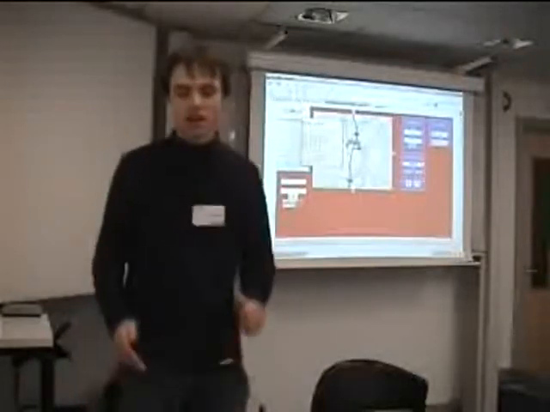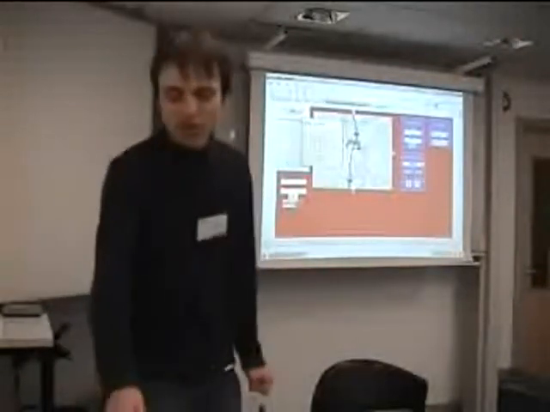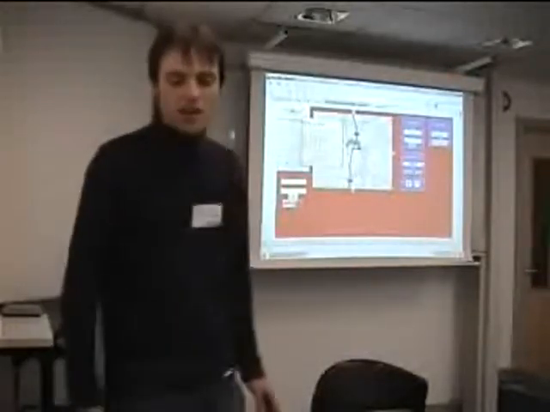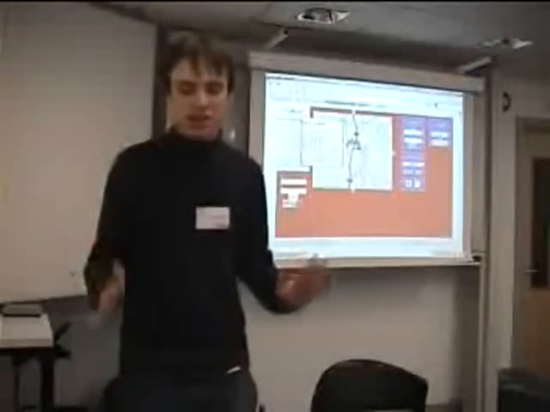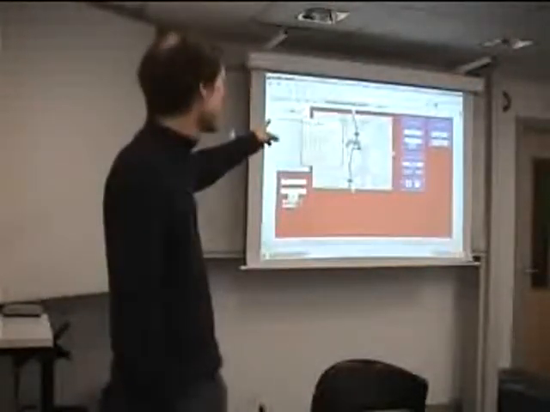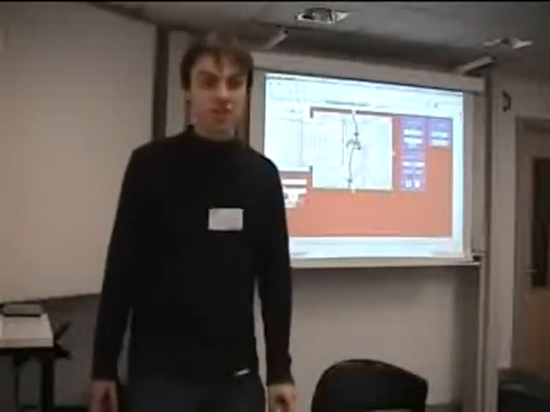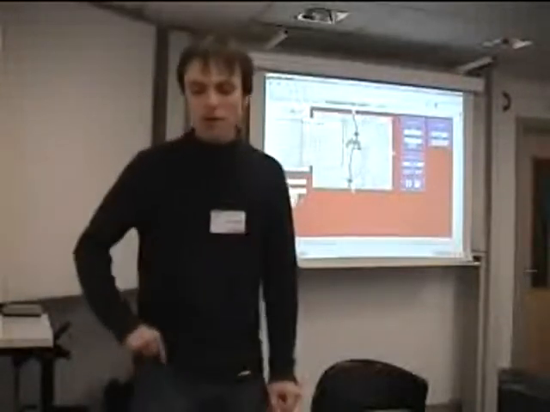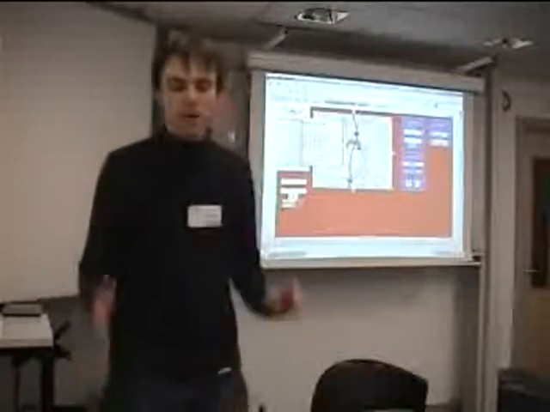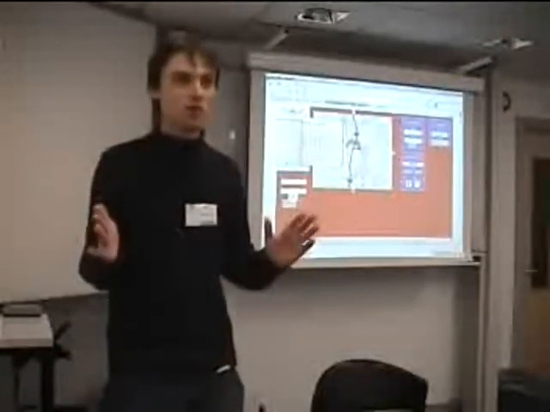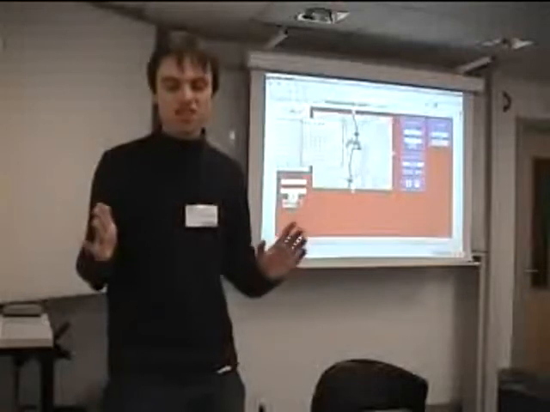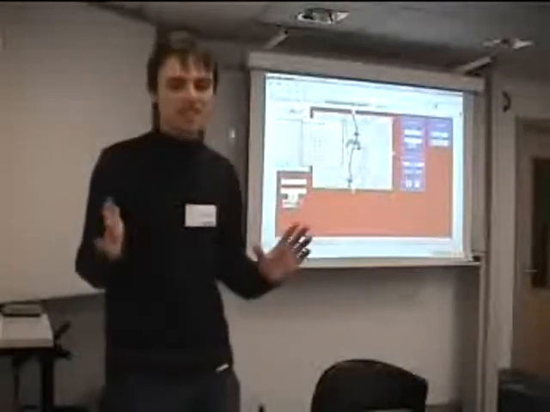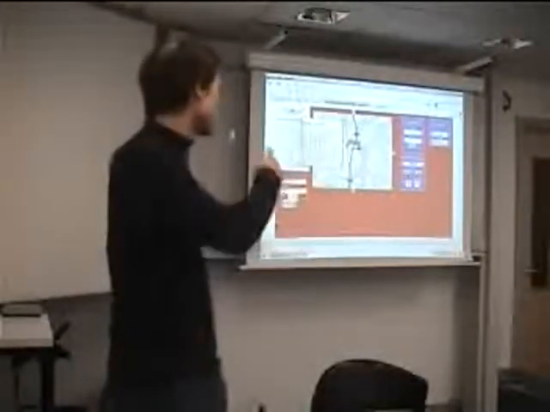There are two modes of interaction. Click on a feature and the details about the feature will appear down here. And even just rolling the mouse over a feature will cause these pop-up windows to appear with information about the location. And that's all happening through AJAX. Whenever I roll over a feature and keep the position of the mouse static for more than a couple of seconds, a request gets sent across to the server and then the server sends back data.